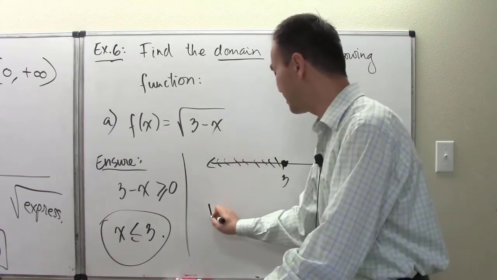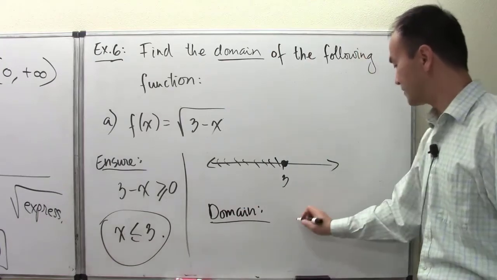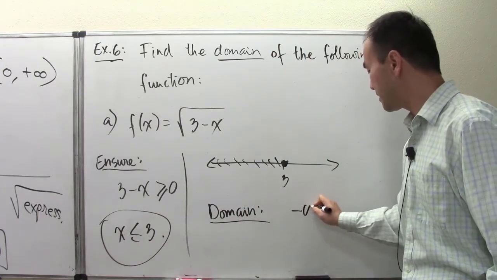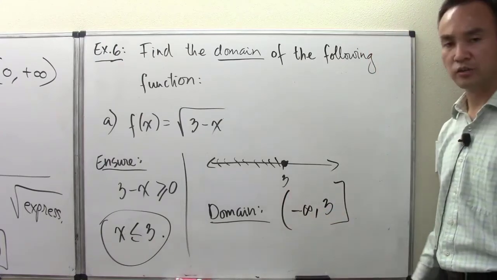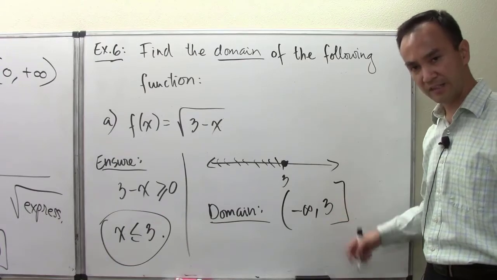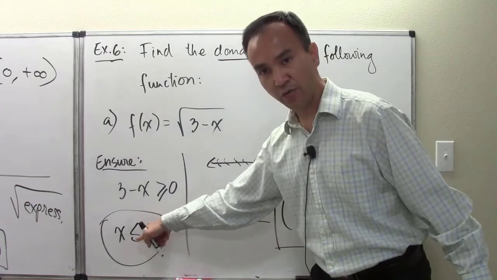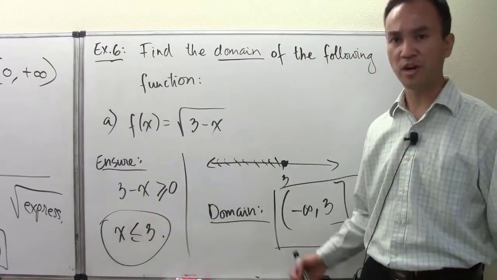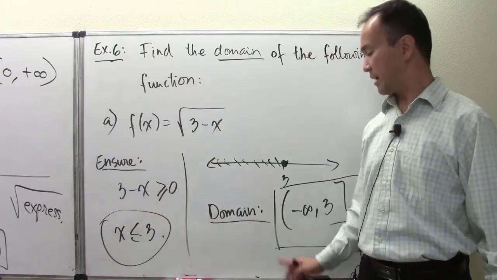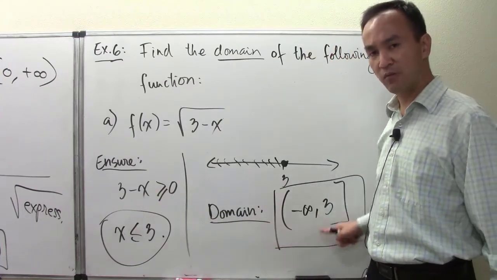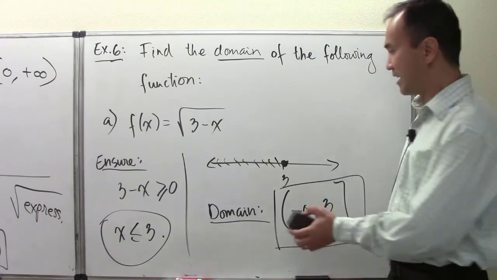So now, as a final answer, we're looking at minus infinity to 3, anywhere from minus infinity to 3, and we include x equals 3 in this case. That's our final answer for the domain, even though this was already the logical reasoning for where we should choose our domain: anywhere less than or equal to 3. But formally, in interval notation, this is how we express our final answer. All right, so now let's look at another one.